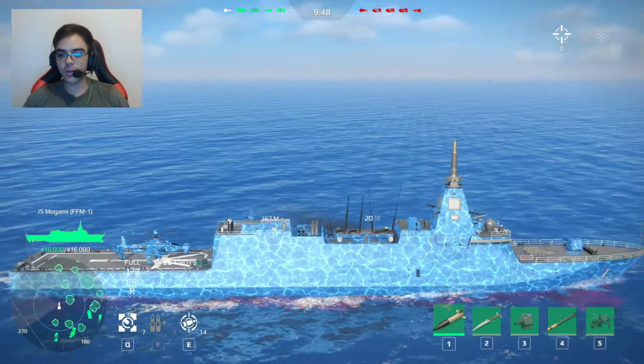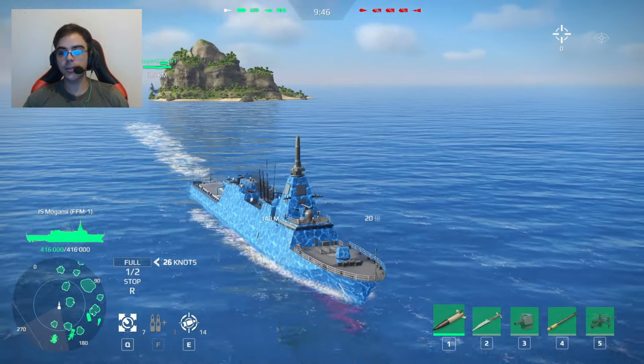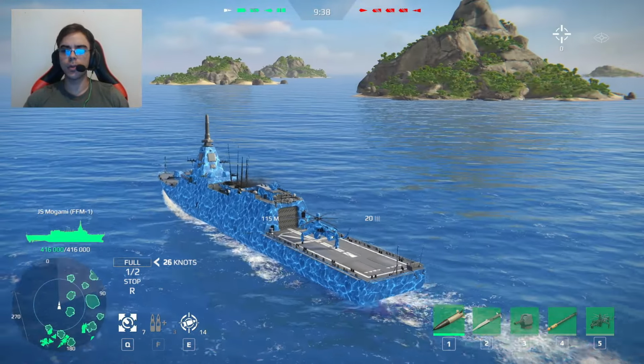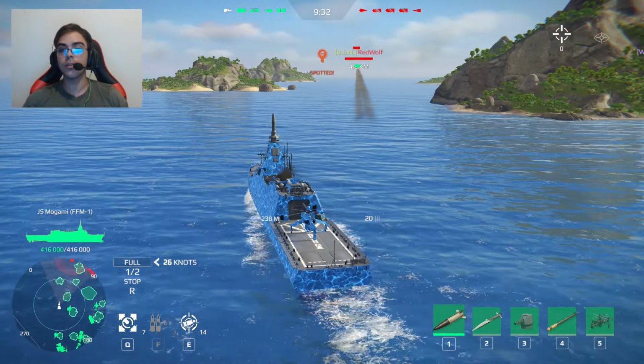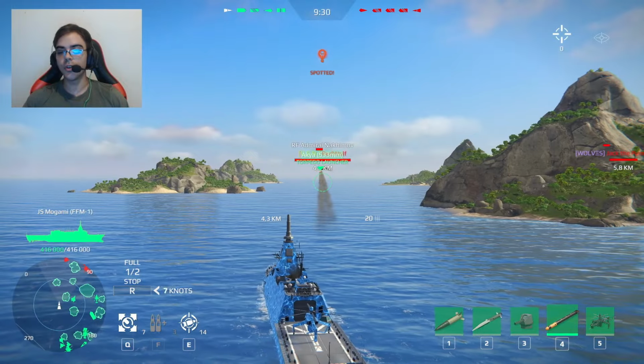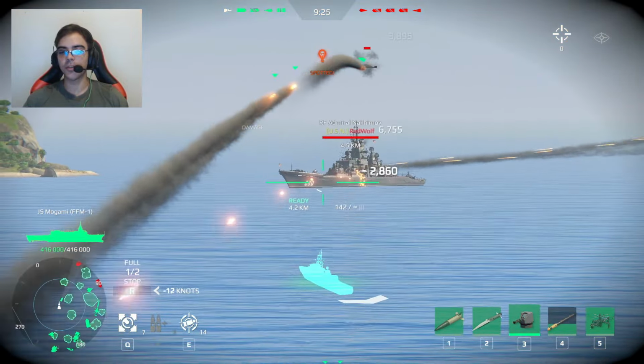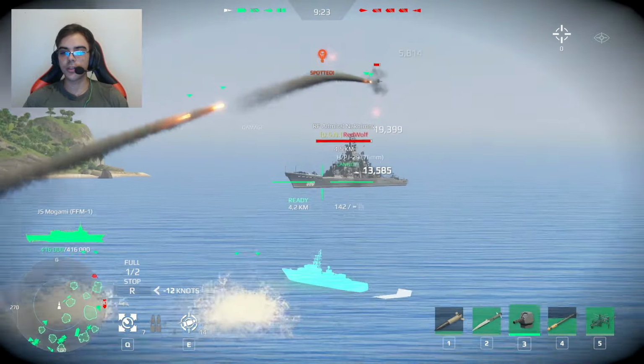So this is the first one. I think this is a medium-sized warship. This is the JS Mogami. The best thing about this warship is that we have a slot with 4 torpedoes. But not only 4 torpedoes, because here we have 4 Akja torpedoes. Bro, this is insane. I'm gonna use this missile now.